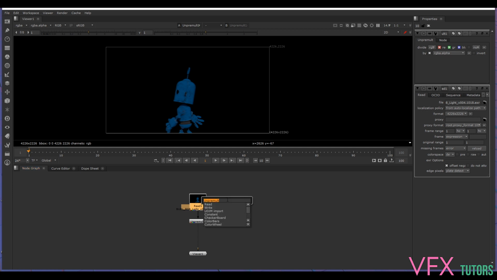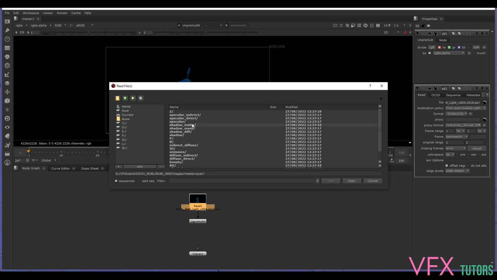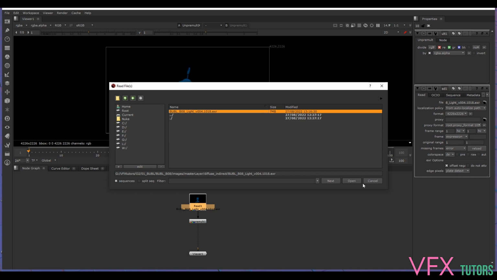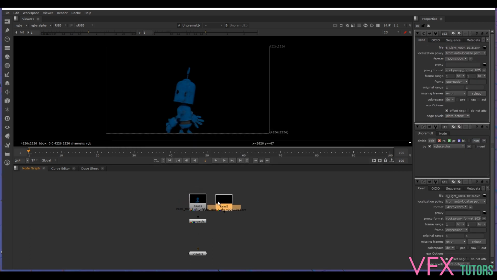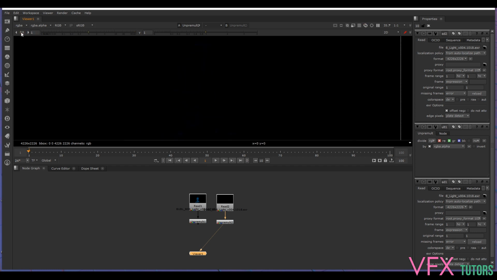And so now what we'll do is read in our diffuse indirect. I should copy and paste this. And if I just view that, you can't really see much unless I stop it up. You can see what it's actually bringing up here. So it's being able to adjust the very small things in your comp.